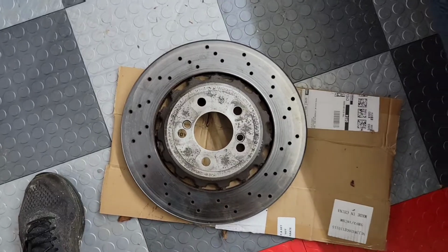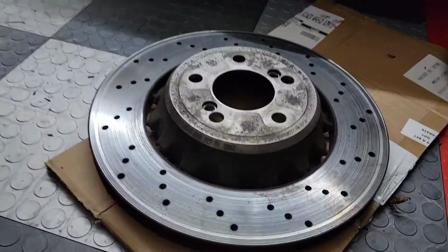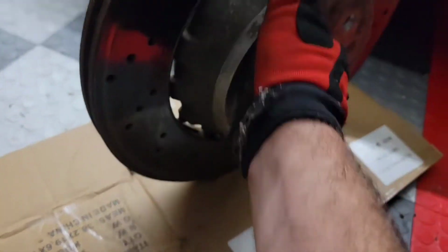All right, so I think I've had this BMW M3 for 2 weeks now, maybe getting close to 3 weeks. And this is going to be the second time that I'm lifting it up in the air, and I'll explain why.